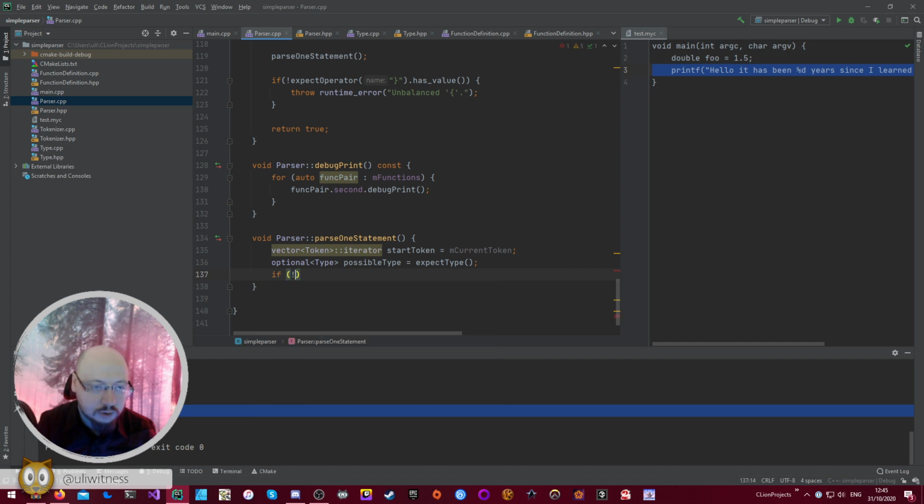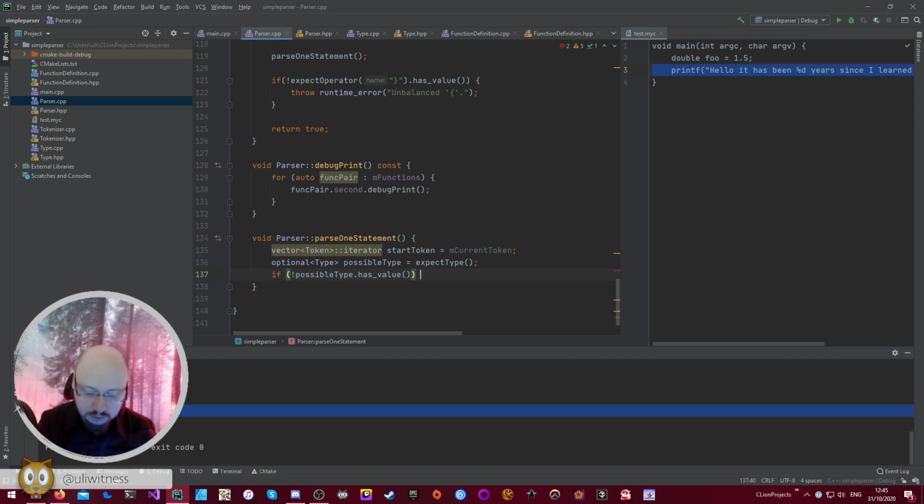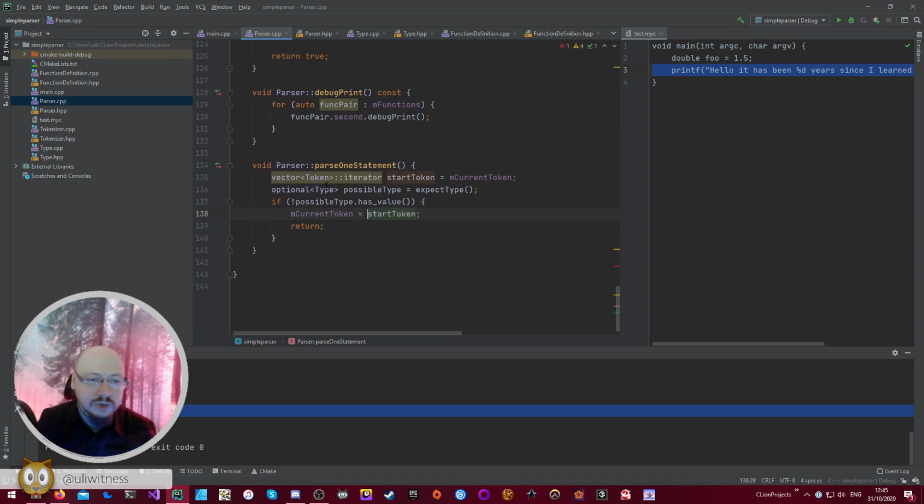If not possible type has value, then return. And what else do we do? Well, I think in this case it's not necessary because expect type wouldn't set it, but just to be consistent. Otherwise, when we move around code, suddenly it won't be right anymore.